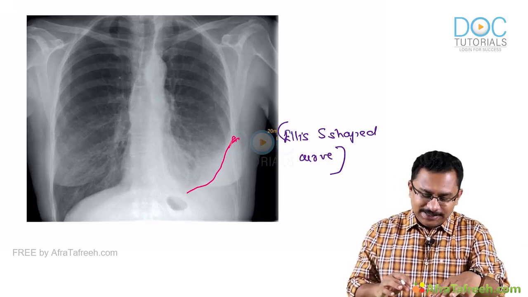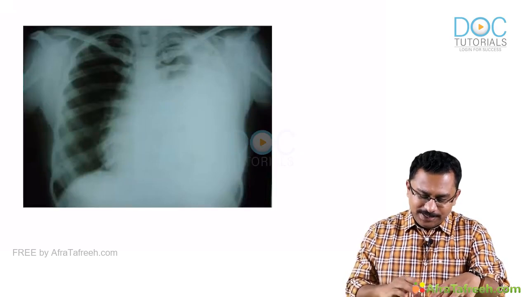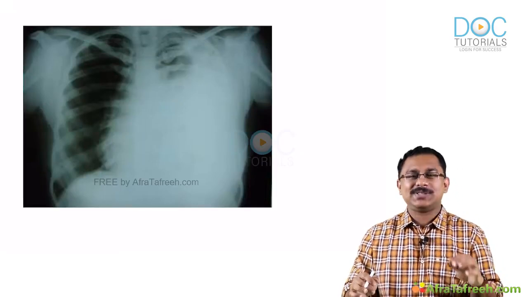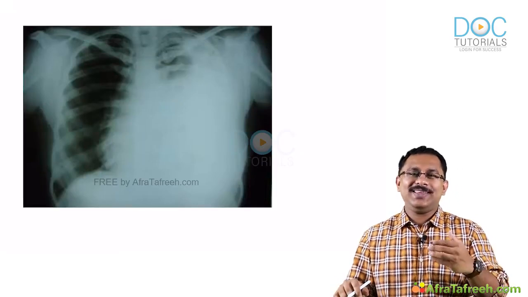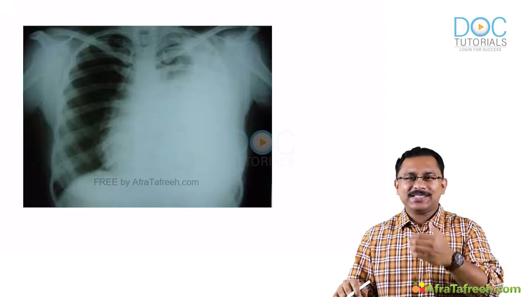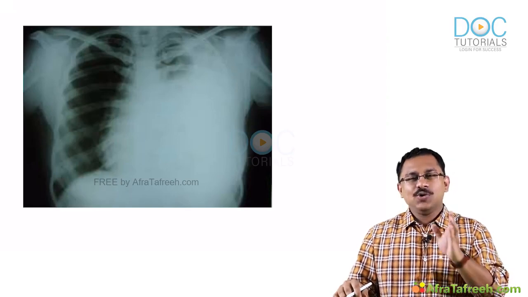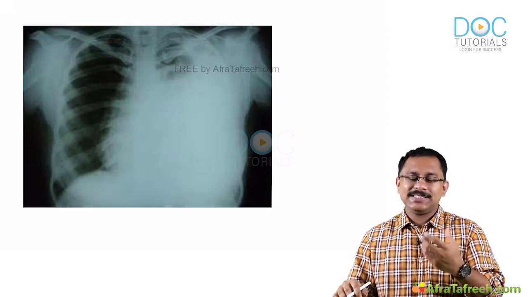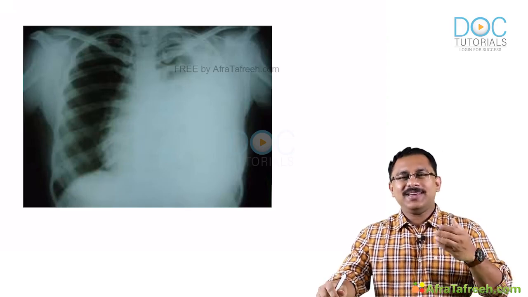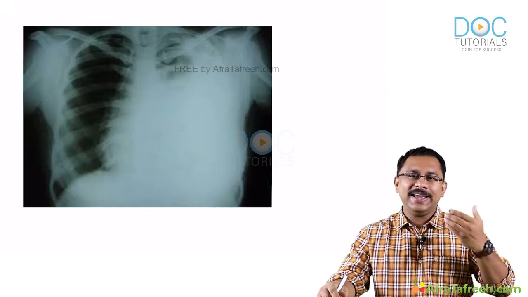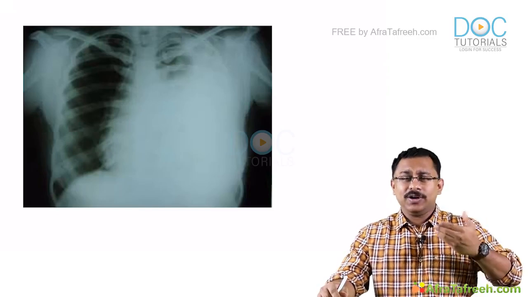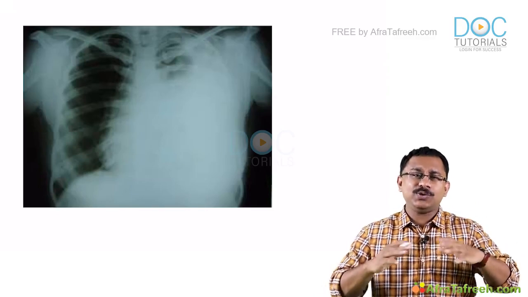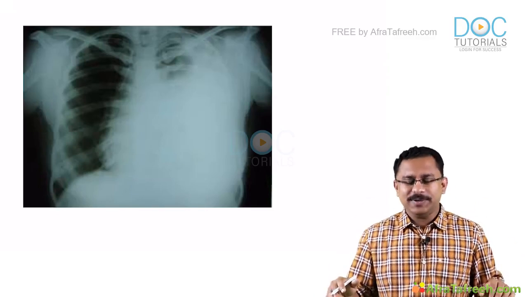So another case I'll show you of a patient with a massive effusion. Remember I told you in the causes of exudative effusions, you can have massive effusions associated with malignancies, tuberculosis. If it goes very high, if it is above the second rib, that is when you say it is a very massive effusion.